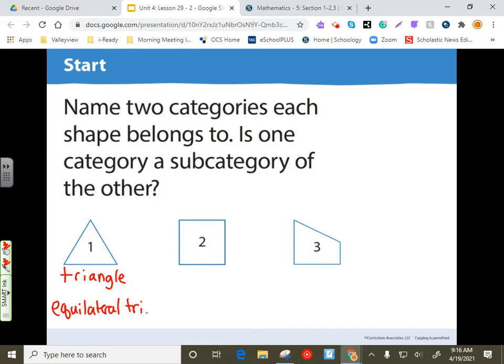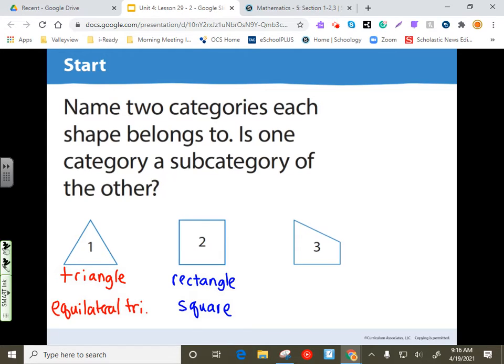Over here, now your first instinct is probably to call that a square. We could do that, but by definition, this is a rectangle. A rectangle has opposite sides that are parallel and four right angles. But we also know if all four sides are equal, that makes it a square. So there's that.